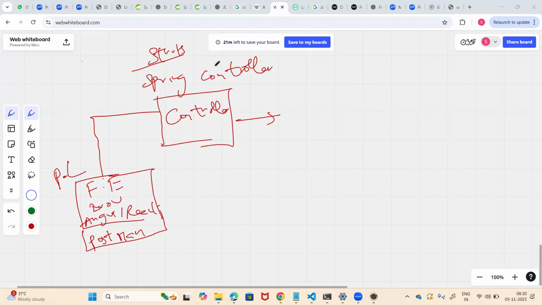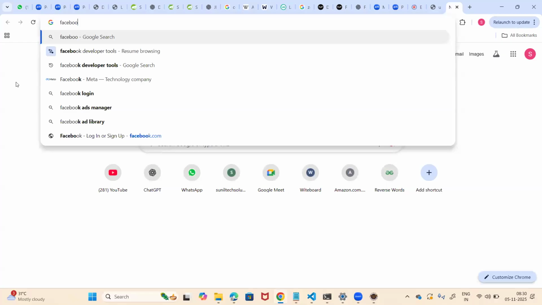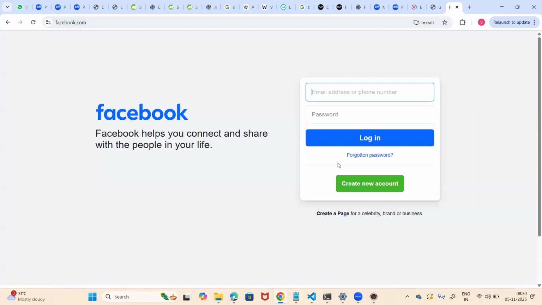Fine. So the first and foremost layer is what, guys? Controller layer. Earlier, the controller layer used to be developed using Struts. Now it is developed by whom, guys? Spring controller. Let me give you an example, guys. Suppose whatever you are typing, suppose facebook.com. This is an API request coming from whom, guys? Browser. So this will hit whom, guys? The controller layer of the Facebook server. Am I correct? Guys, is that clear?